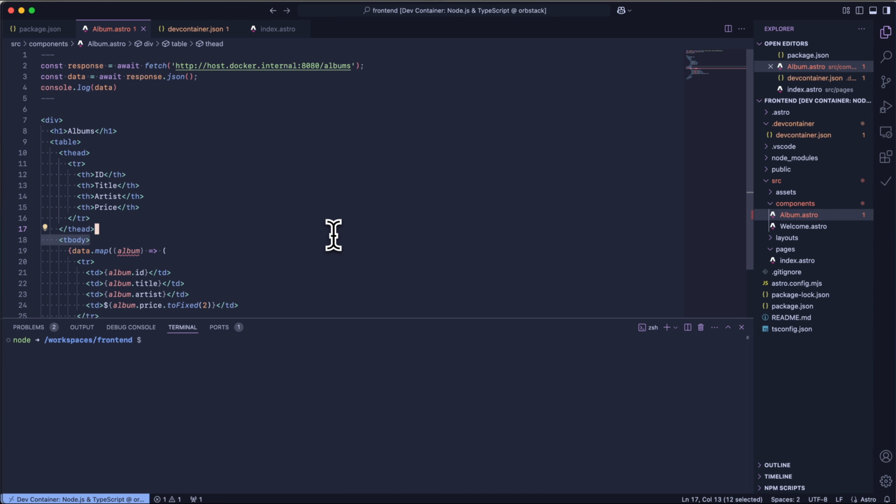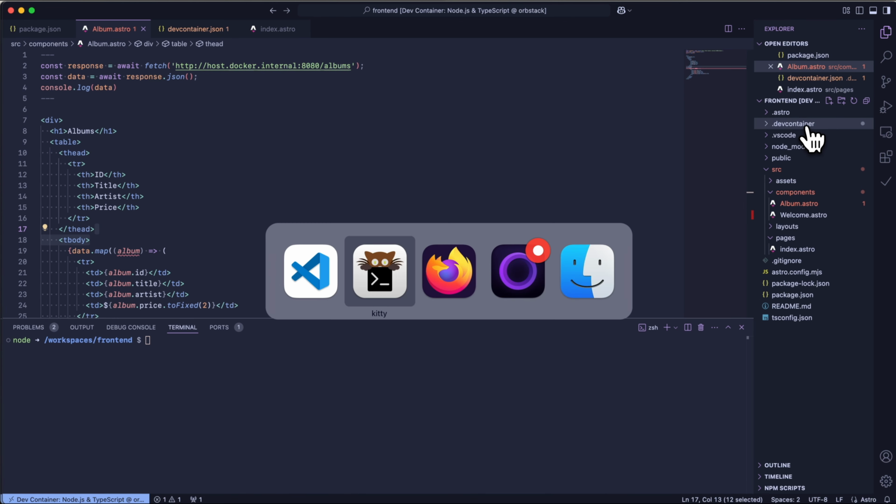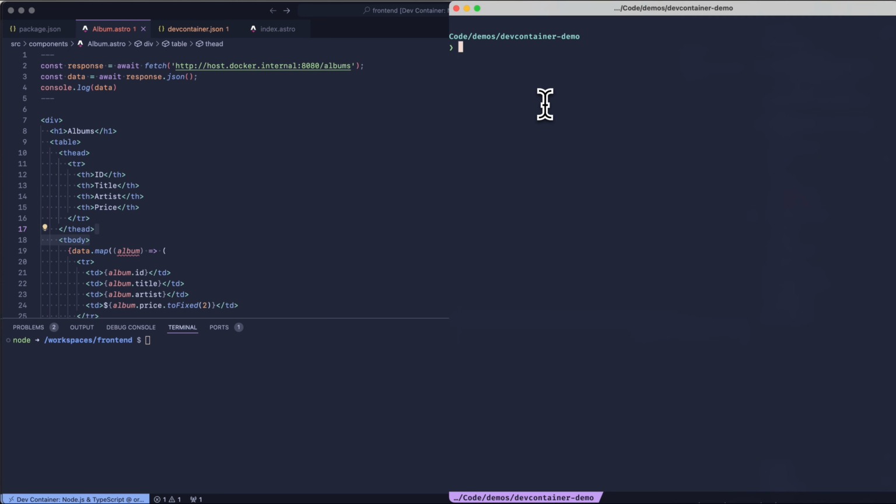I have one more example I want to show you. What's one annoying thing with this Astro site is we needed to run npm create Astro and set up some temporary folder and then move all those files out of the temporary folder into this main folder. The happy path would be to run npm create Astro and then add the Devcontainer folder afterwards. But we can't do that because if I run npm create Astro here, I need to have Node installed, so I have to manage dependencies.